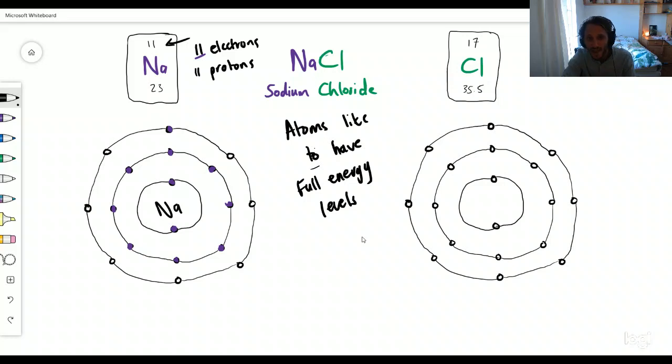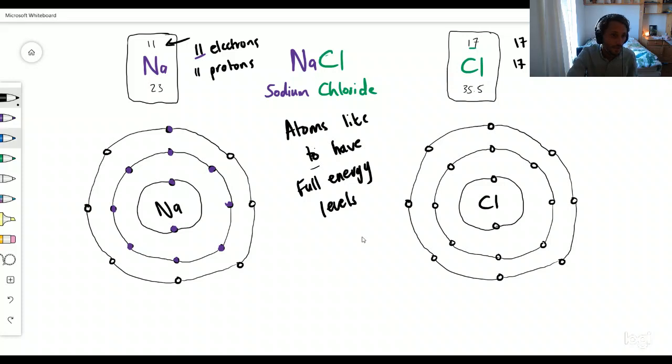It's a very unhappy element right now. Okay, let's go and do chlorine and come back to how sodium is actually going to get a full energy shell, and I think some of you can already predict what's going to happen. Okay, chlorine. Let's do chlorine quickly. We've got chlorine. We've got 17 available electrons, so we've got 17 electrons and 17 protons.